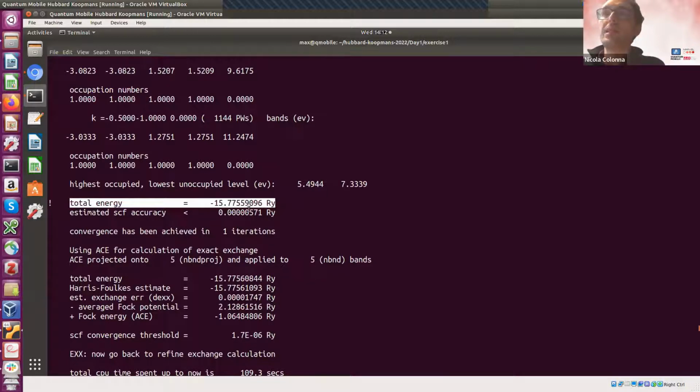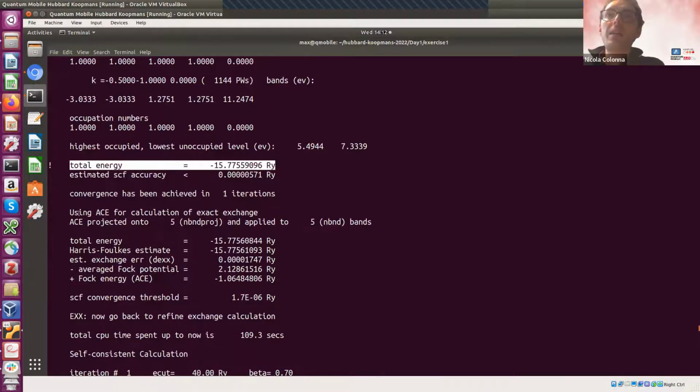I have an estimate for the total energy. And then the code says, now go back to refine the exchange calculation. So in this step, the code computes the new estimate for the exchange potential, updates it, and checks that this estimation of the exchange energy is, in this case, still higher than the threshold, so it's going to do an extra step.